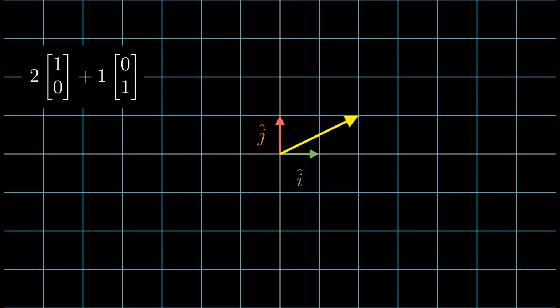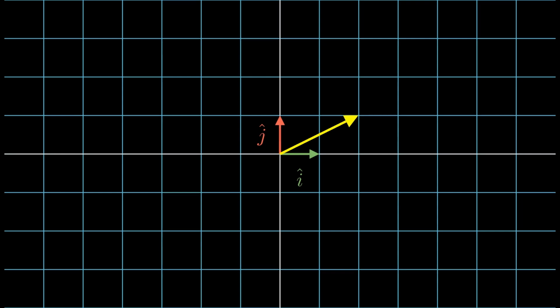I hat and j hat. They are unit vectors, meaning they have a length of 1, and they form the basis for R2 as they are linearly independent. We've already discussed what basis and linear independence are in the previous videos. Let's take the vector v. This vector can be represented like this, or to say 2i plus 1j.